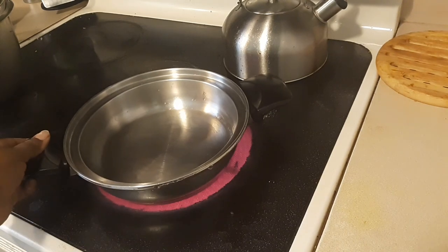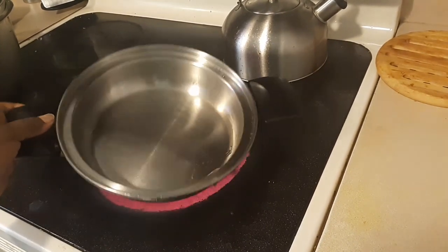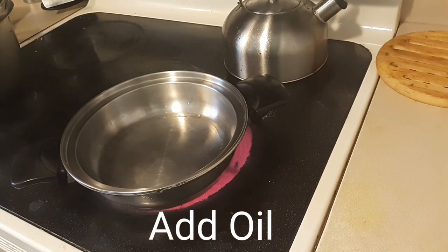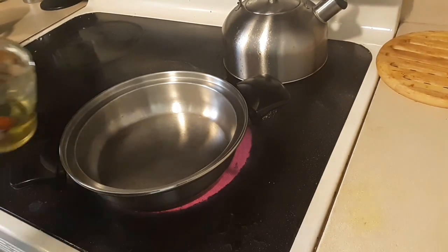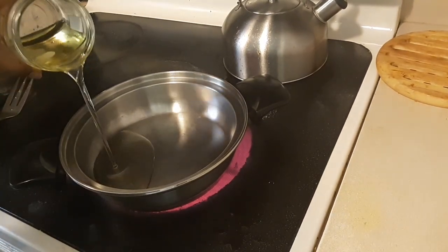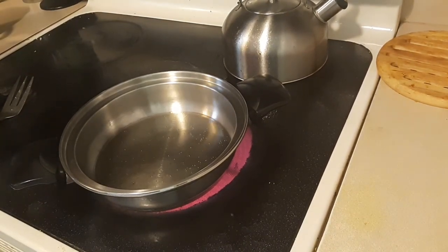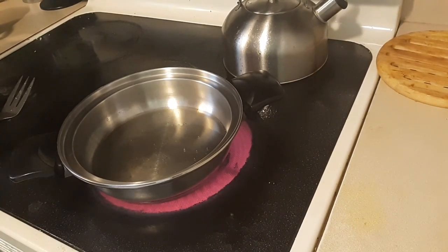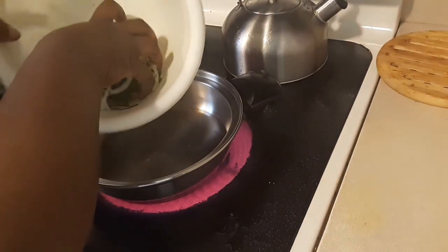Now it's time to make my seasoning. I'm still waiting for the pot to get a little bit warmer. I just washed it out. I see a little bit of water in it. So as soon as it gets hot, I'll add my water and then my seasoning. Remember my seasoning from earlier?